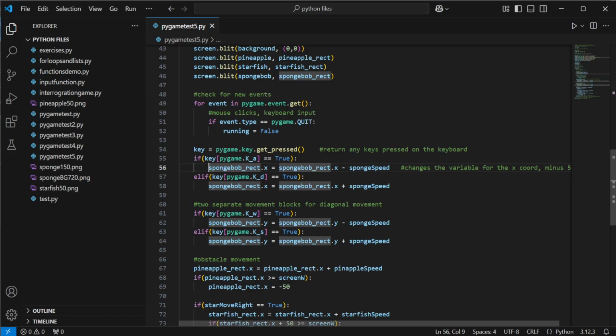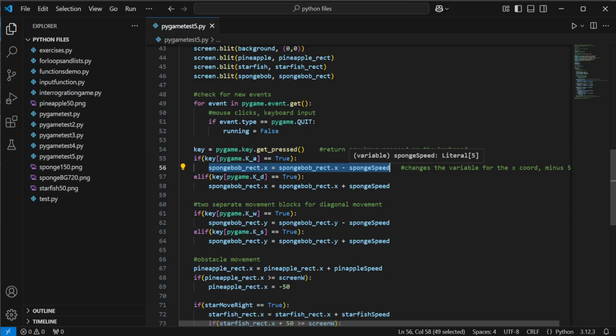But what we want to say now is we don't always want to be able to move left no matter what. For example, if we press the A, which is moving SpongeBob and Patrick to the left, if we're already at the left side of the screen, we actually don't want to do any changes at all.